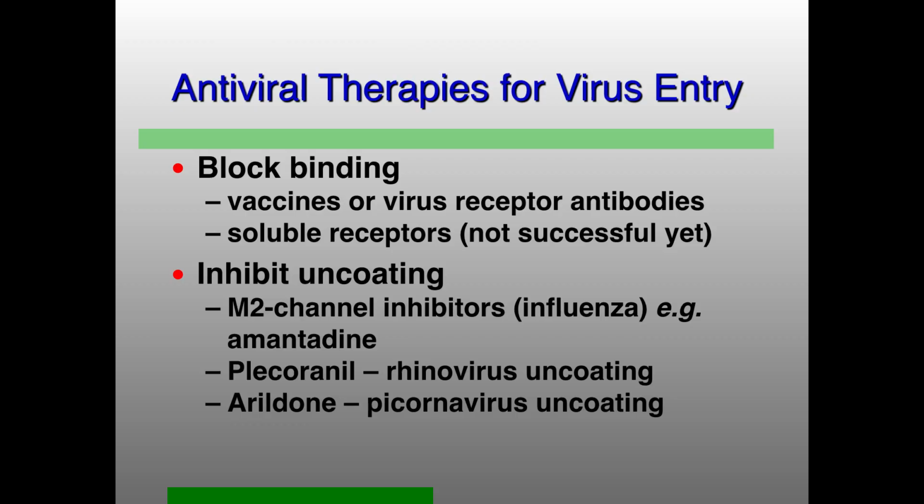Partly because this is really the early process in how you have virus infection taking place, not surprisingly, it's the target for lots of antivirals. And my favorite antivirals, the vaccines, what they do is they will then get your immune system to block any kind of binding. So they will grab those virions and sequester them, cause them to fall apart, etc. So if you have no interaction with the receptor, you're never going to get an infection. So that's why vaccines are so wonderful.